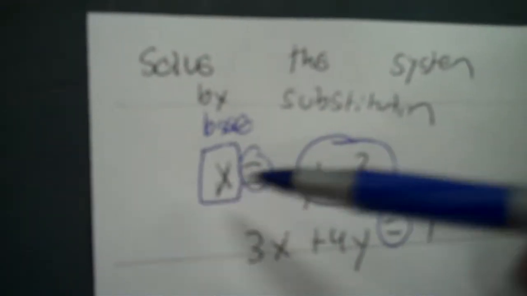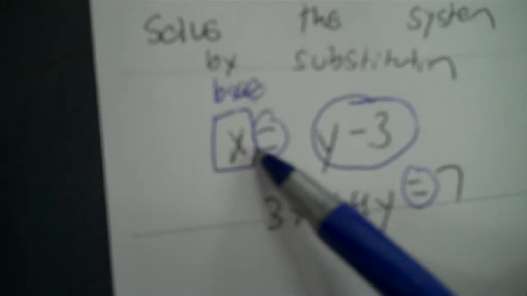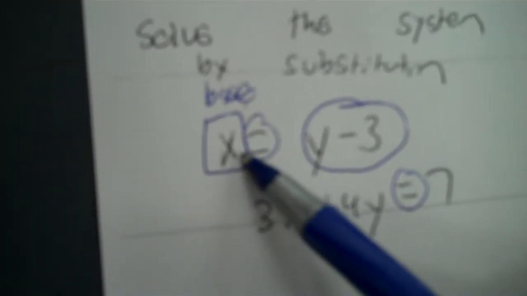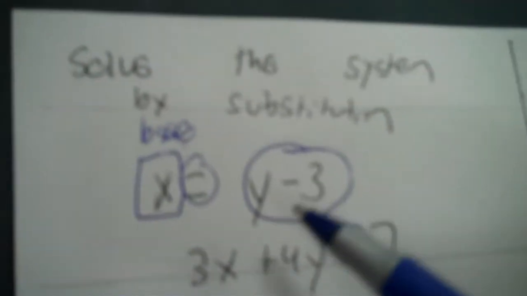So since x is my base variable, whatever the base variable is, it could be x or y. In this case, it's x. We put parentheses around the x. Now again, what letter goes in parentheses? The one that's the base variable. Because you're going to take that x out, scribble it out, and above it you're going to put what it equals, which is the expression y minus 3.